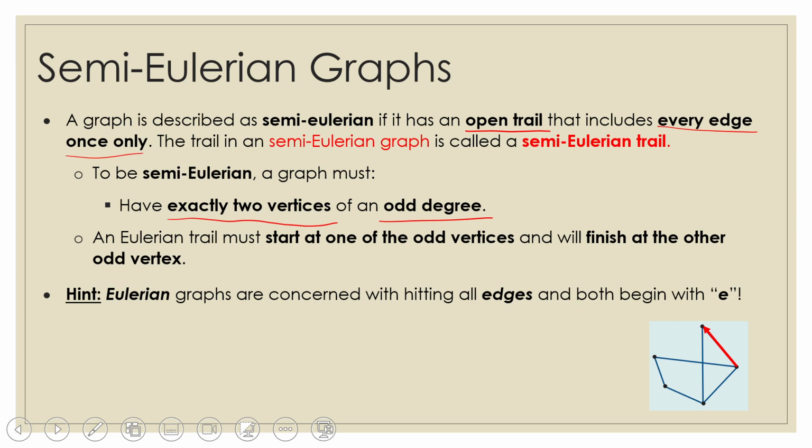So in this example here, we started here and we finished down here. These were my 2 odd vertices. Here I had a degree of 3, and down here I had a degree of 3. So when we see this happen, I'm always going to start and finish at the odd vertices. If I did this in the other order, and I started down the bottom, I would in fact finish at the other one. And we would call this semi-Eulerian. So semi-Eulerian is an open trail, effectively.